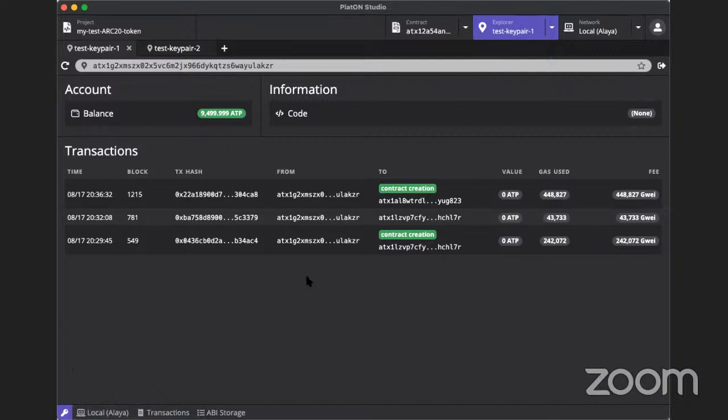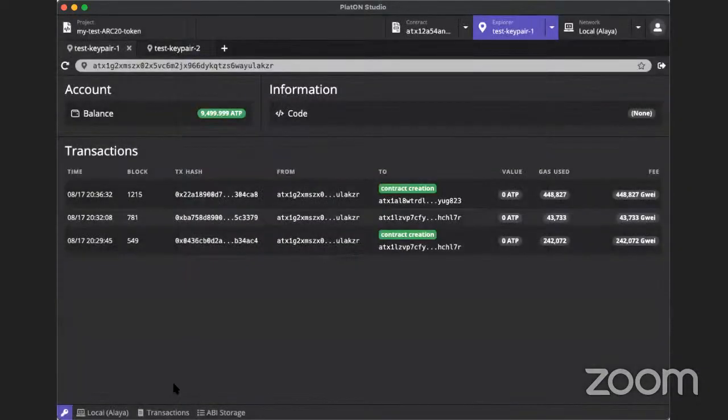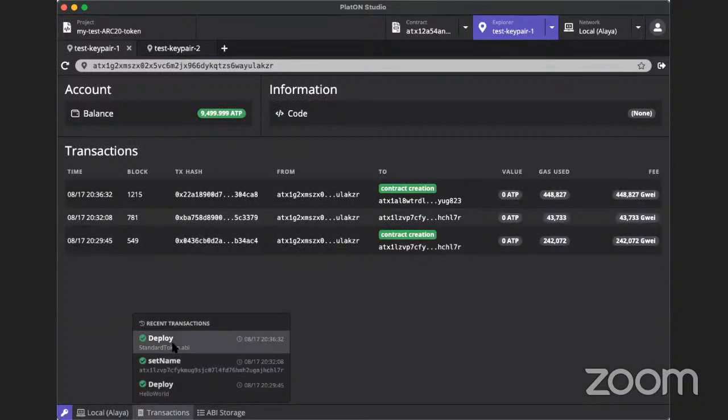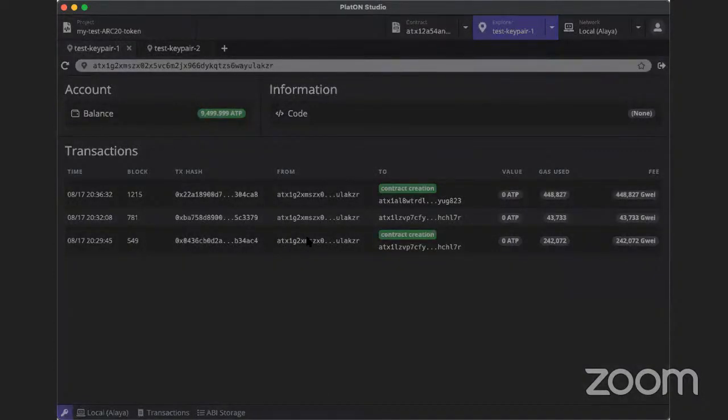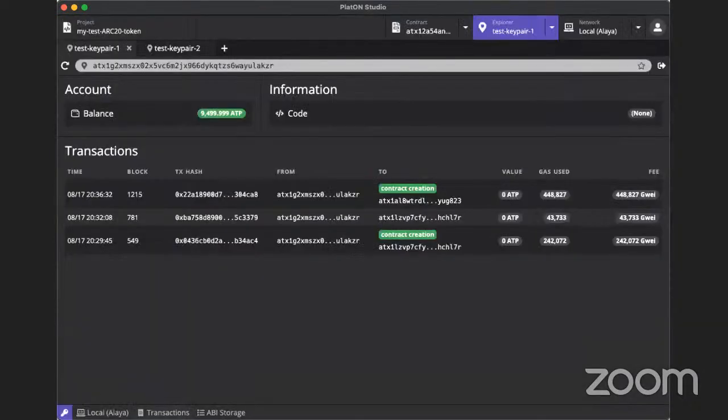It actually gives you an opportunity to make raw RPC client calls to the PlatON and Alaya underlying networks, where you can see the raw data. Sometimes it's very beneficial for advanced debuggers to know what the response would be like. The other, if you click transaction, it will show all the recent transactions happening to the nodes, where you can check. This is also the way you can recall this transaction pop-up window. And again, you can visit the contract, but I would recommend to store or save the address.